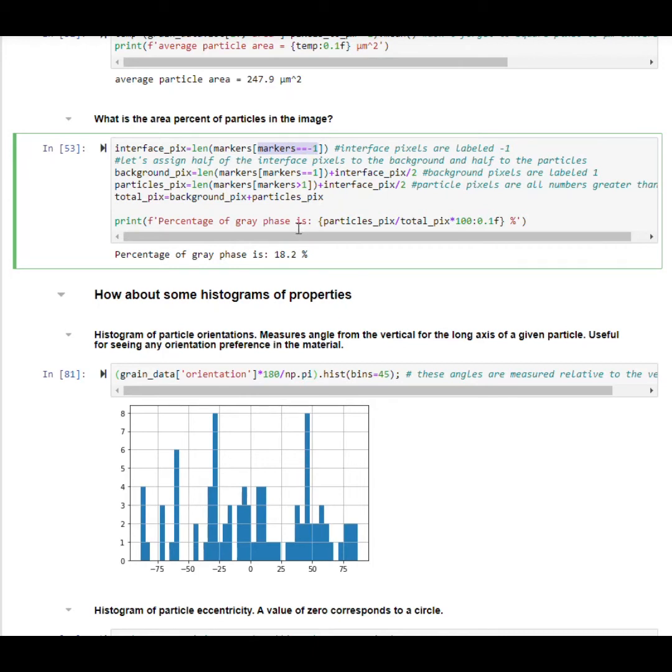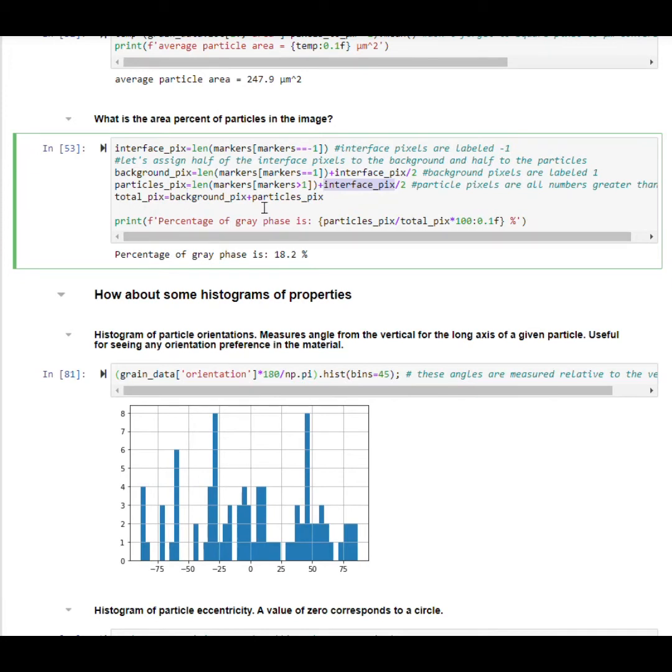So that's the interface. And then I'm finding out what that length is. For the background pixels, I'll do that for everything labeled 1. And for the particles, it'll just be everything greater than 1. Then I'm also going to assign half of the interface pixels to the background and half to the particles.